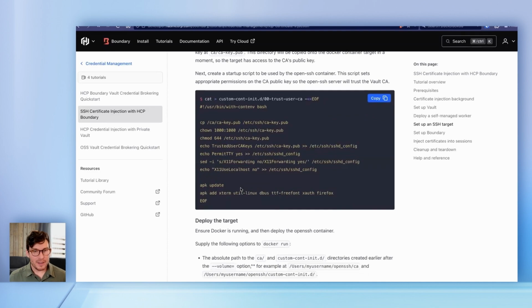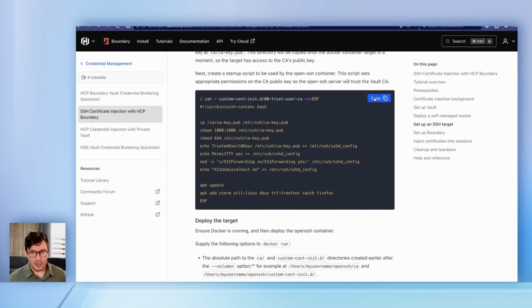You'll remember before that there are a couple out-of-band steps that need to be taken for your targets. We need to copy that CA public key to the Docker container or any target you want to use to access. Additionally, we need to set up the SSHD config with the trusted user CA keys option. This init script is going to do all of these steps when the Docker container boots. So this init script is simply useful to do all that when you start the container. You can do all these steps manually if you'd like to try this on your own target later on.